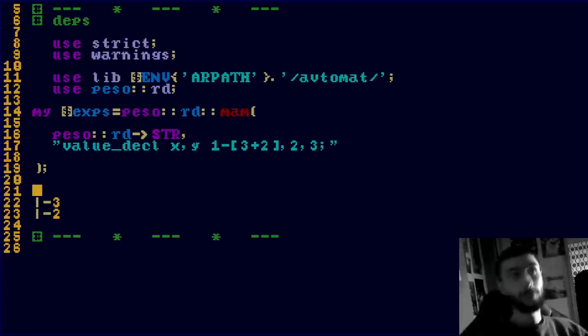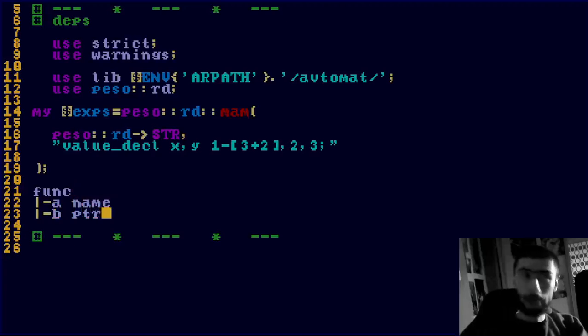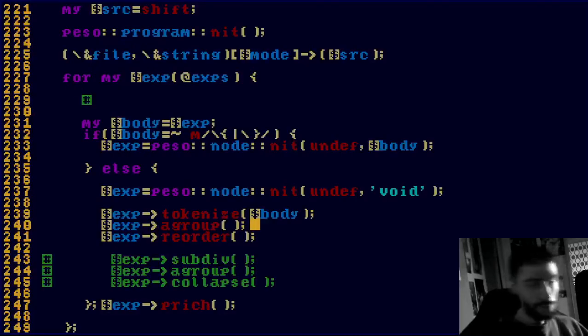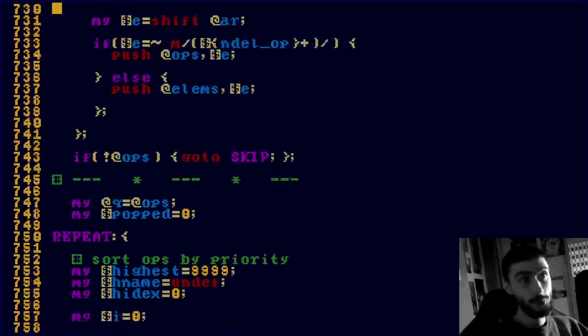Well, anyhow, if you're calling a function, because that's another thing we can do with this, say we have a function, and argument A, suppose its name, and argument B, suppose it's a pointer. Can you get these two mixed up? No, you cannot. So the order of the operands is important. We have to break these things down so that the procedure we want to call, the instruction, is the first thing, and the arguments come after that. That's what this subdiv function is doing.